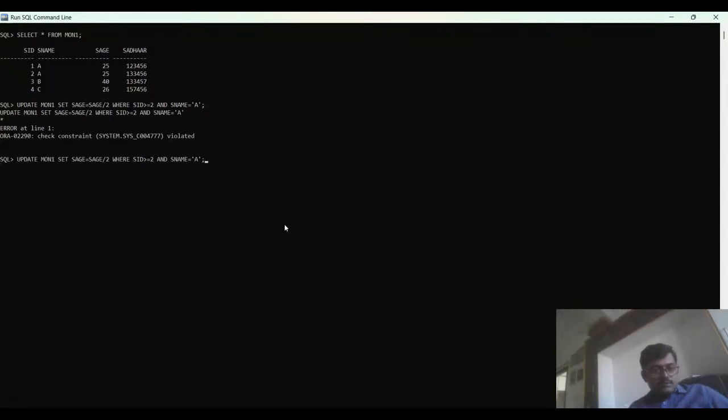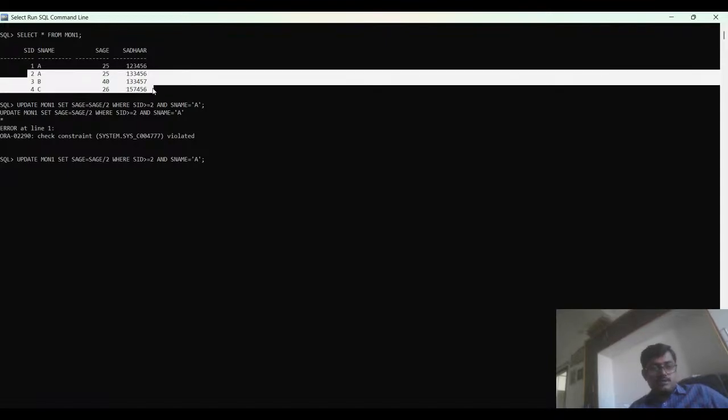So if it is run, the check constraint is violated because of the age of the student, so again the same problem will come. Why is it showing that? If I do this, then what happens? SID is greater than or equal to 2 means three records will come.